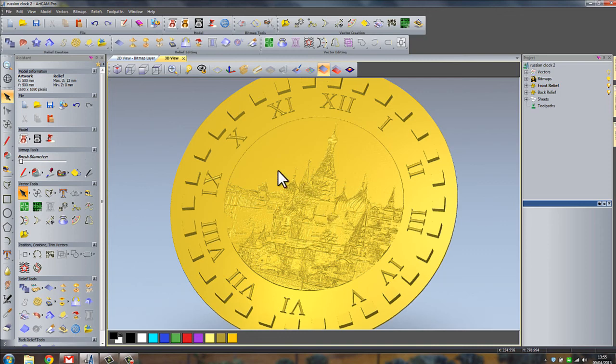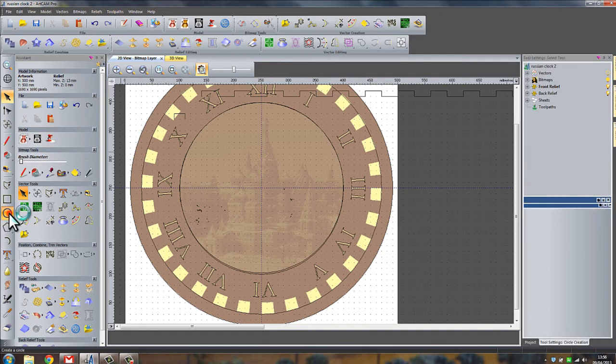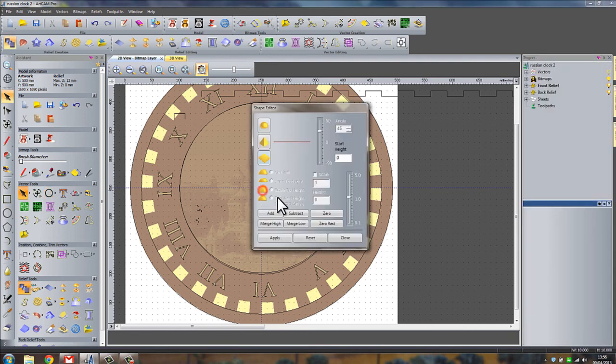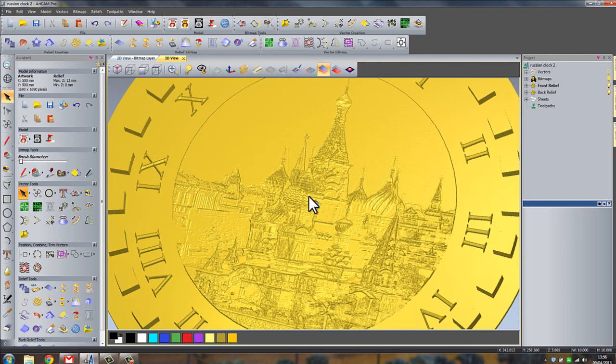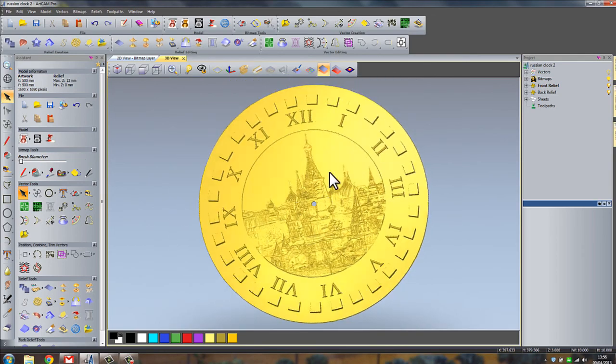Well, no clock is any good without a hole in the middle for the clock mechanism, so go back to the dial, and we will draw out a circle, and the diameter of that circle needs to be no more than 10mm for the clock mechanism to go through, depending on what type of mechanism you have, of course. And I'll right click to finish that, double click on that and zero it so it punches a hole all the way through. And now in our 3D view you should be able to see that there's a hole through the back of this, like so. That in fact is our project finished in this before we make our picture frame.